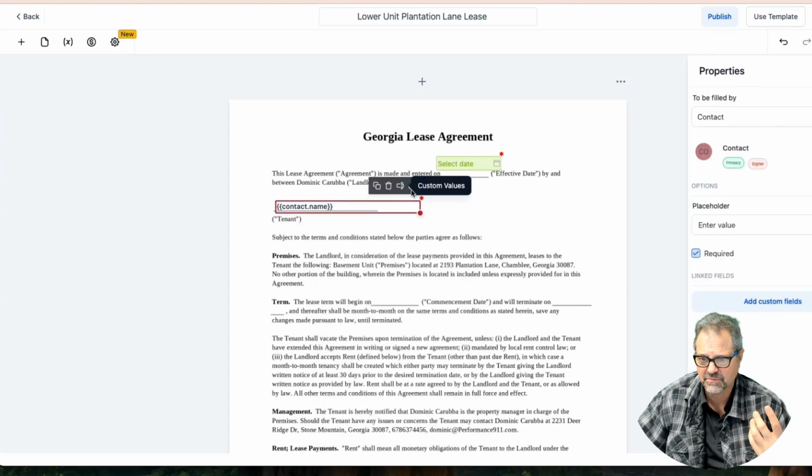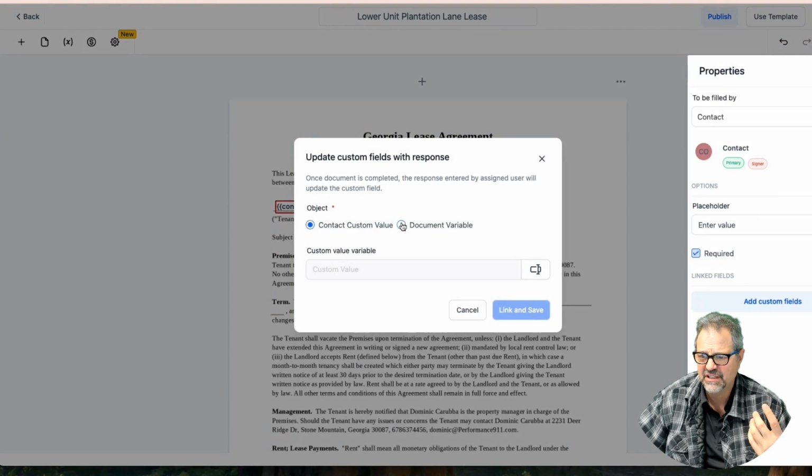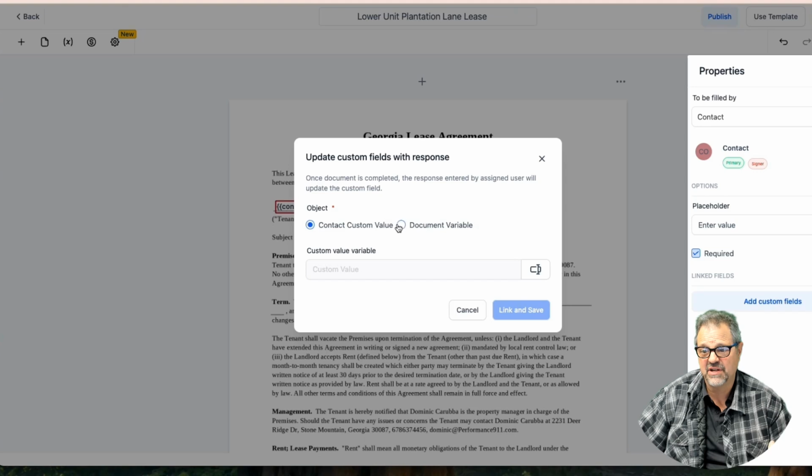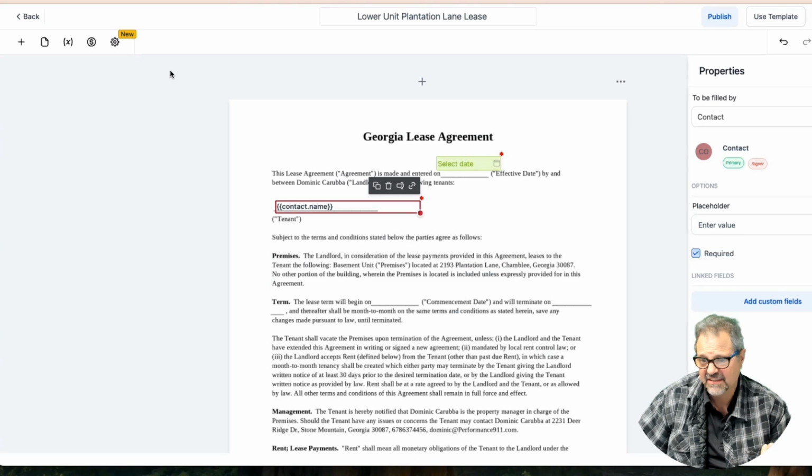You can see that you could link whether this is going to be either a contact custom variable or a document variable. And the variable name would be whatever you put in there, but it's a contact variable. Now the variable names, you notice I pulled the element. I didn't show you these other ones, but we will in a second.